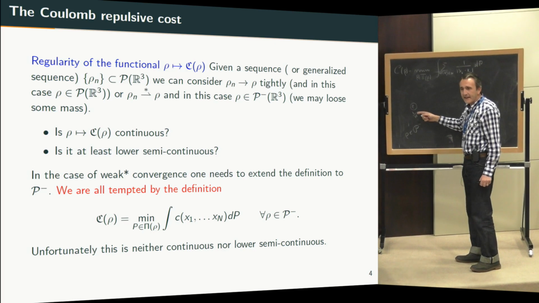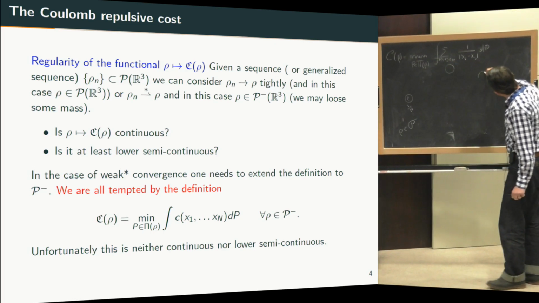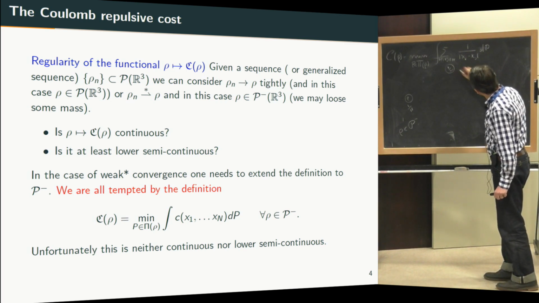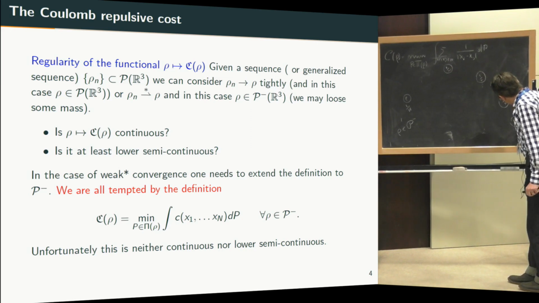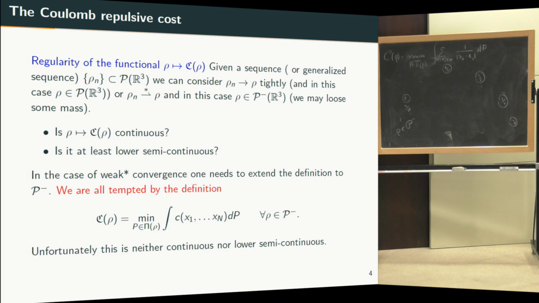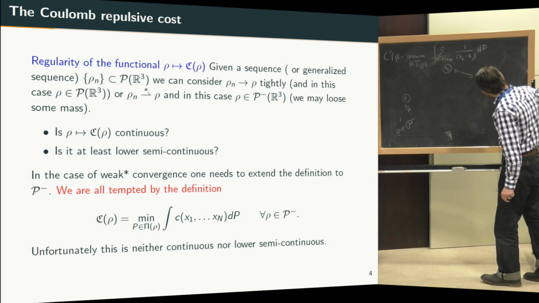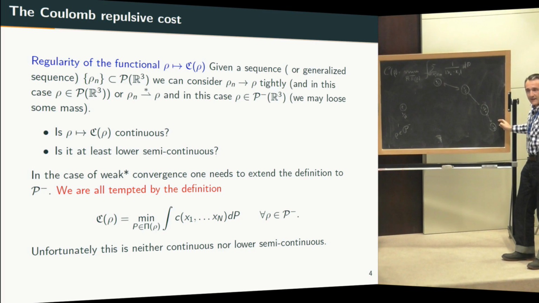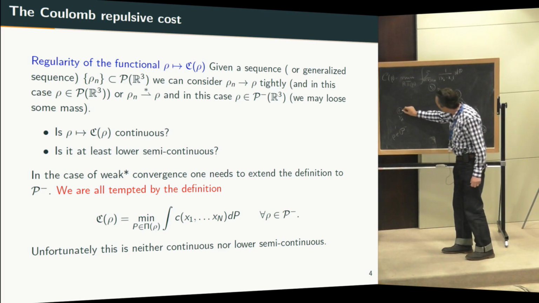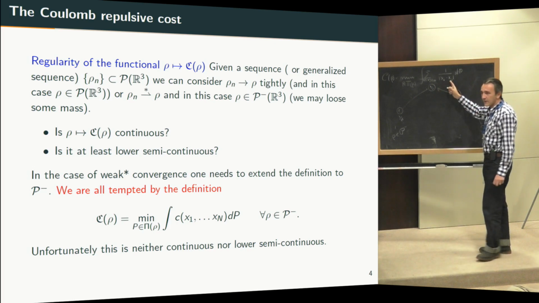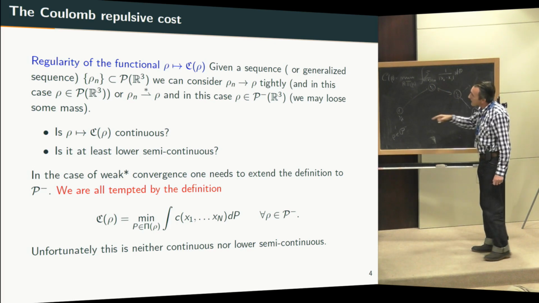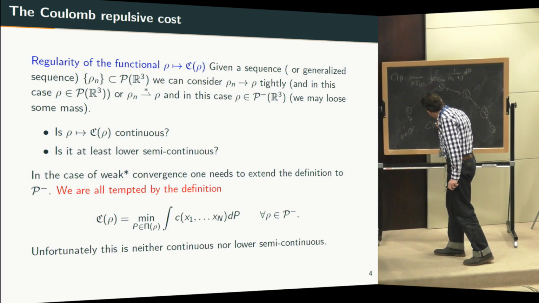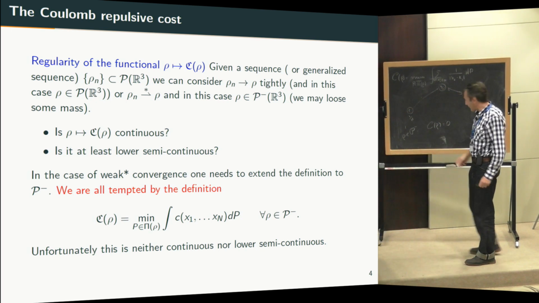So in the approximation I take, I add here n minus 1 balls very far away. Each of them has mass 1 over n. They are all copies of this one, and they are far away from each other. And now I compute the transport cost of this one. You see that the transport cost is very small, because whenever I move one ball onto another one, the distance is huge. When I send the balls to infinity, C of rho n is going to 0. So the natural definition for this rho would be C of rho equal to 0, and this is not 0, okay?